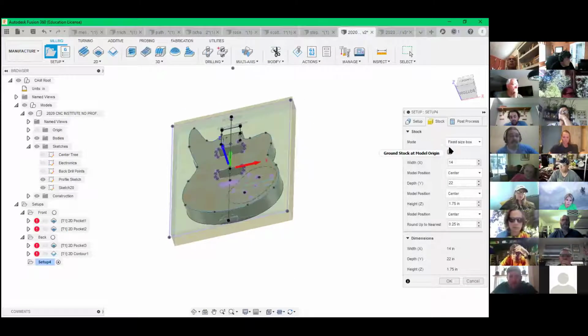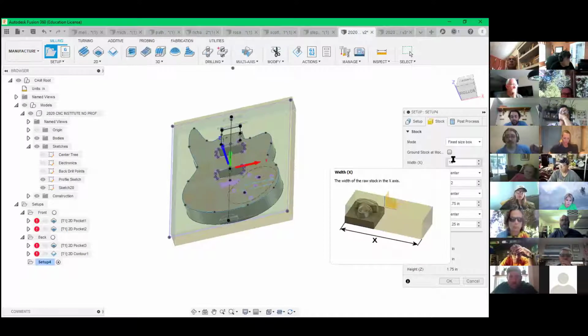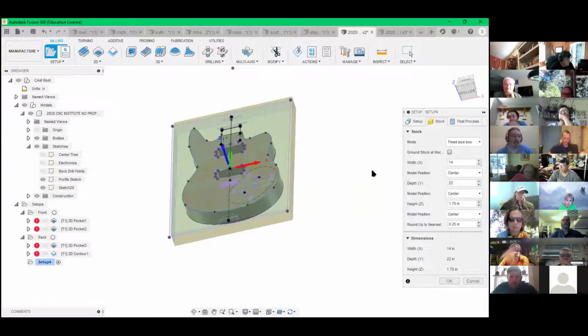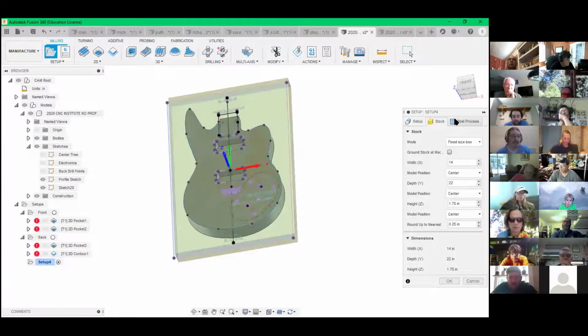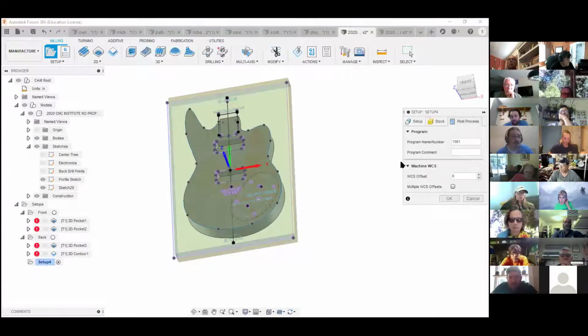And the stock doesn't play too much of an important role unless you're going and taking out most of the stock with adaptive passes, but we don't worry about that. And then as far as the program name and number, this is going to be the name of the file when you post it out.